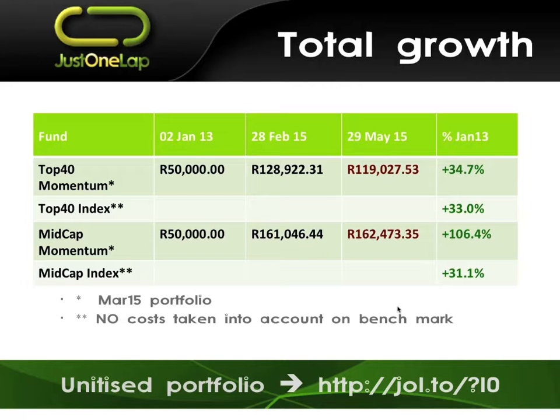Resources have been under the cosh now for years and years. It's been about industrial stocks, and this year we've got a lot of property, medical and financials. And at some point, you get that transition from one sector to another. The year that resources start their bull run, and I don't think it's happened yet, but it will happen at one point, we will underperform because resources will do great and we wouldn't be holding any. But then immediately the next year, of course, we will jump into it.